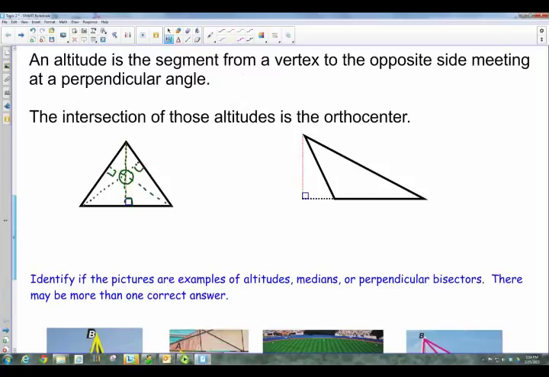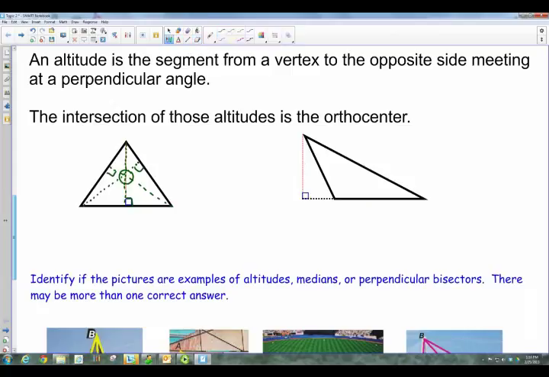Now sometimes these things intersect in different places. So you can see with this one, if this is a right triangle, from this vertex down this way, I've got my orthocenter right there. Okay. The other one, I would take it and drop it down this way. Well, what's going to end up happening is this one could continue on, and this other one could continue on, and they may intersect inside or outside that figure, and everyone's just going to be a little bit different. So you have to understand that these things can change.